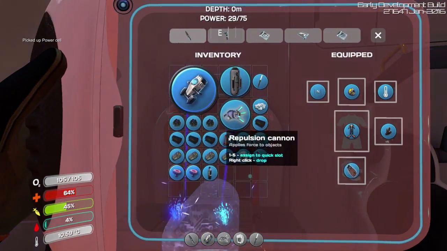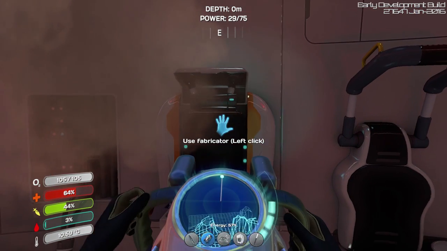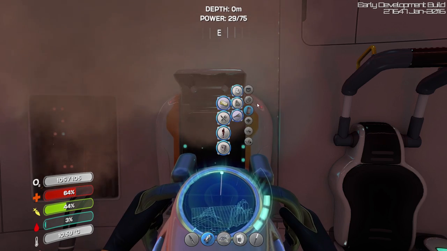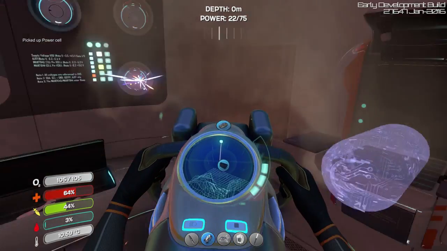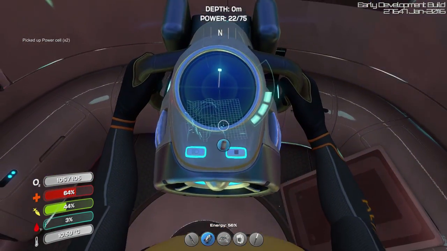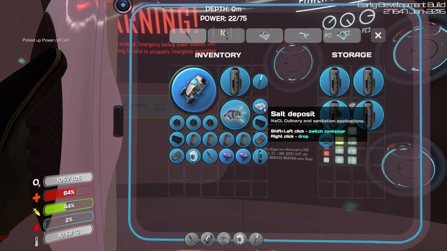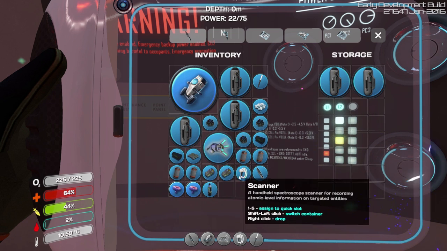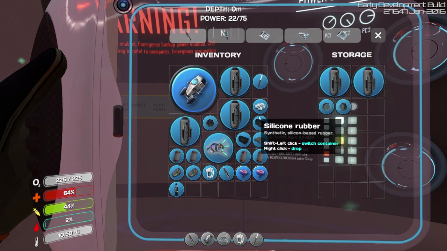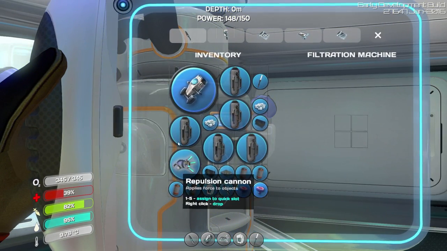How many more batteries do I have? 1, 2. I'll make 2 more power cells, just to be safe. And then keep 2 batteries on me. That way, I can refill the Seamoth and also my Sea Glide in case I need to. Because I'll be able to go farther than the Seamoth, which is a strange thing. Let's take the magnesium and all this stuff. Oh man, what am I gonna do? Get rid of the titanium, I don't need it. And the salt deposit. All right, so I almost died just now, but look at all this.